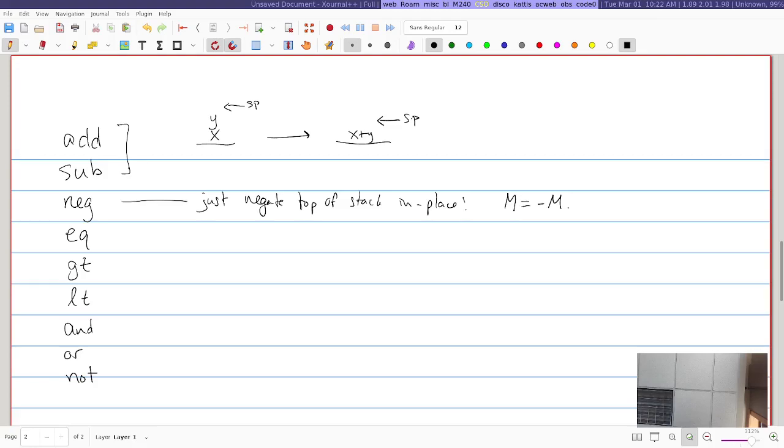We really just need to decrement the stack pointer by 1, and we could get the y value, decrement the stack pointer, and then add the y value directly to this place in memory. It's just by hook or by crook. If it starts looking like this, you need to get it so it looks like this. It doesn't really matter exactly what happens in between, as long as conceptually it is as if you popped 2 things, added them, and pushed the result back. Does that make sense?